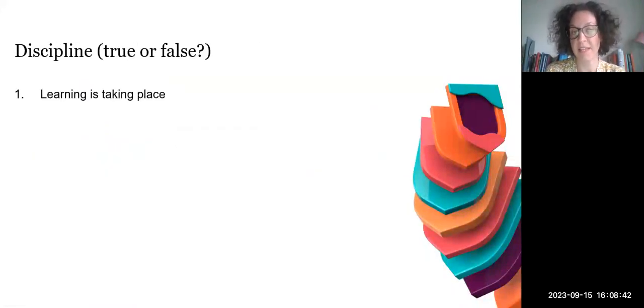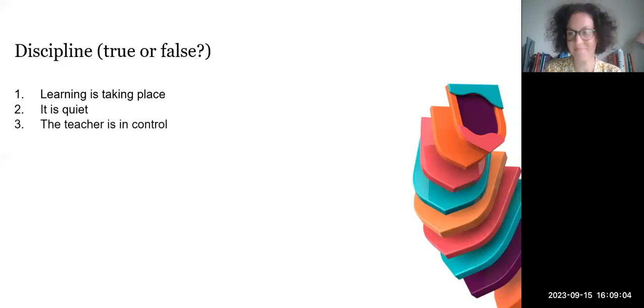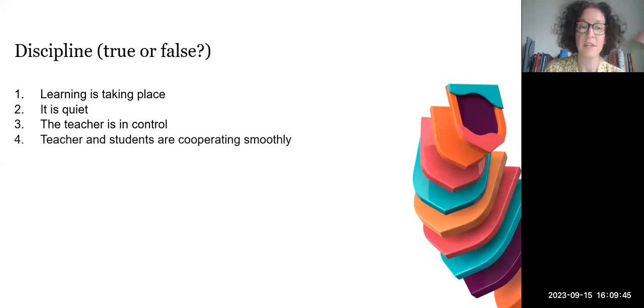And yeah, about the discipline, is it true or false? Learning is taking place in the situation which is disciplined in the classroom. The second one would be, it is quiet. Is it always true that with the discipline it is quiet? That's not true. The teacher is in control when it's discipline. I have yes, no, not always. But usually with the discipline, it's something that students have, something that teacher cannot control. It's something that teacher can help develop, but students have it. If you control it, it's like controlling creativity, controlling emotions of another person, because it's a trait of character. You cannot be in control of it.